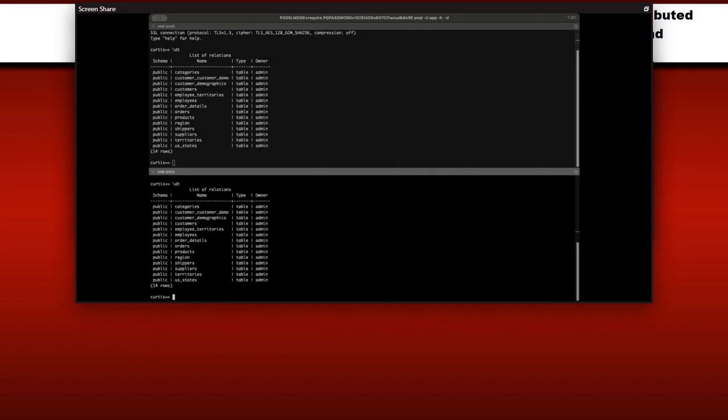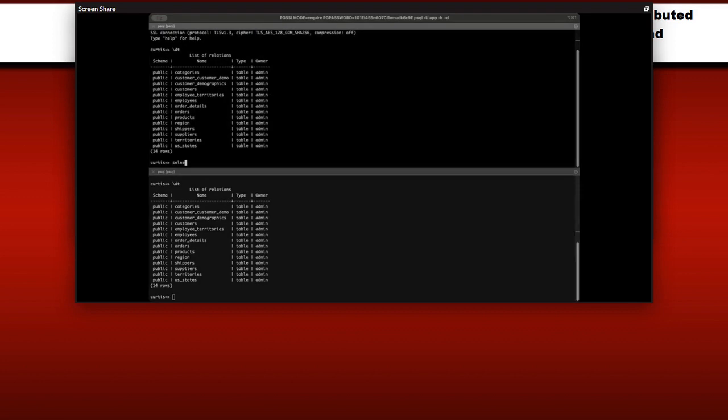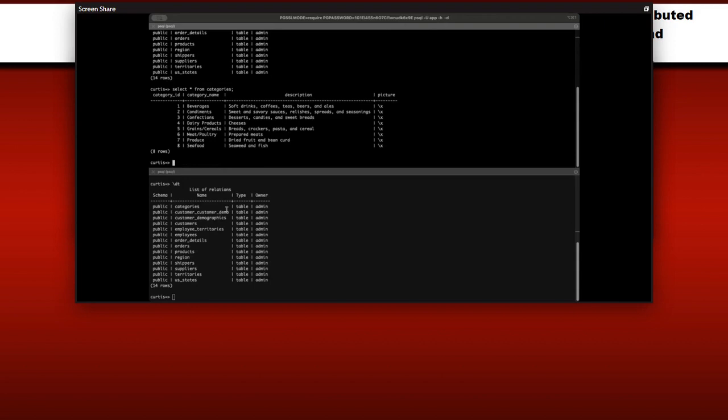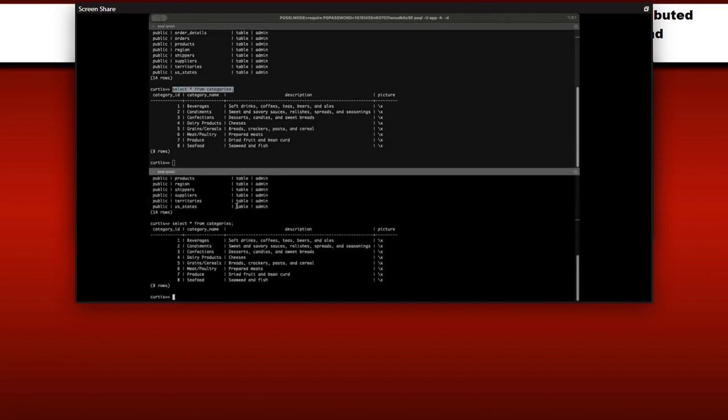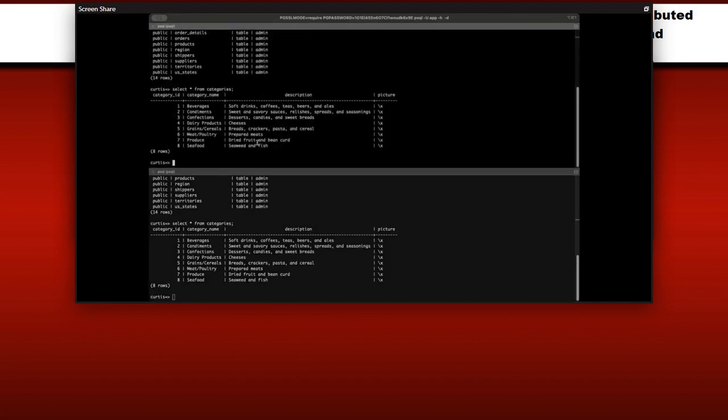We can drill into one of the tables, the categories table, and take a look at what's there. So here you can see we've got 8 records in that table, some different food categories we're working with here, and the same data on all the nodes at this point, which is great.